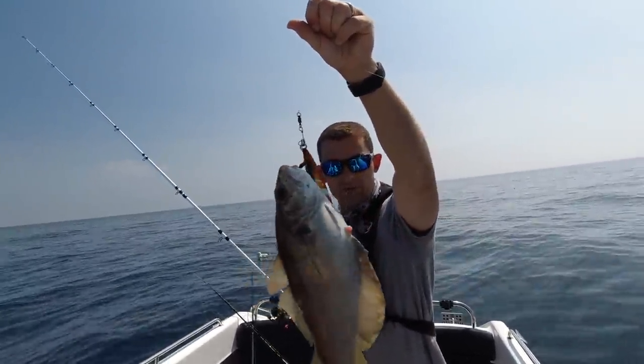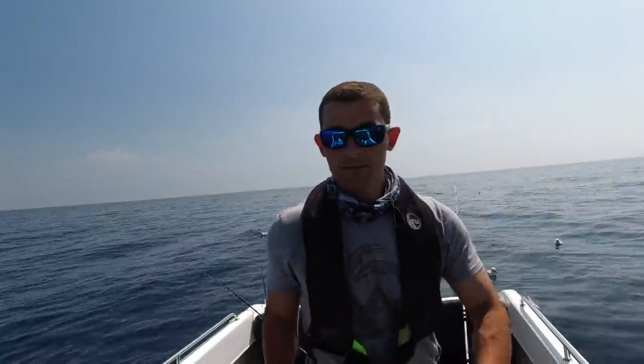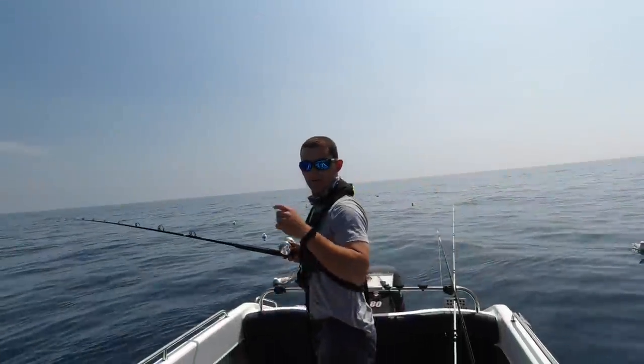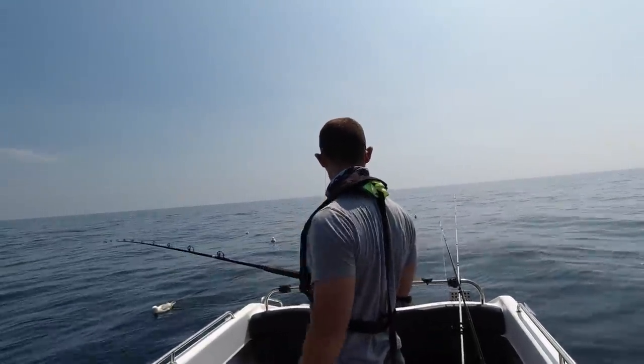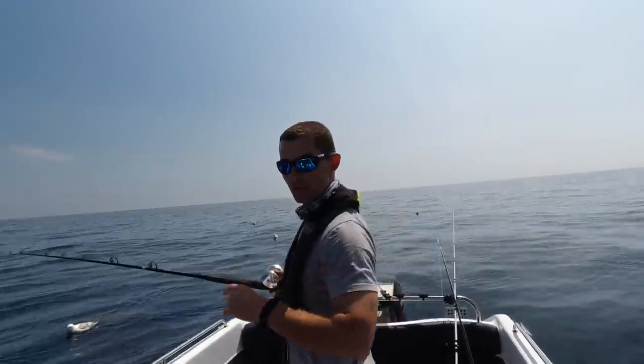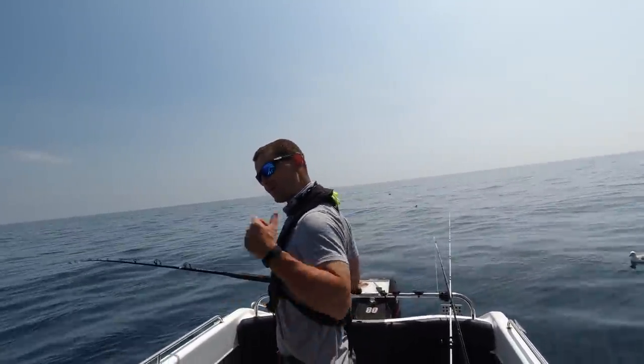Big fat pouting on the jig. I'll get him dispatched and I'll change those baits over, get some fresh baits down there. Just changed one of the baits over, just dropped it down and reeled the other one in, and the rod's just started going crazy. Whoa, I'm all puffed out. I was trying to get that rod reeled in real quick.